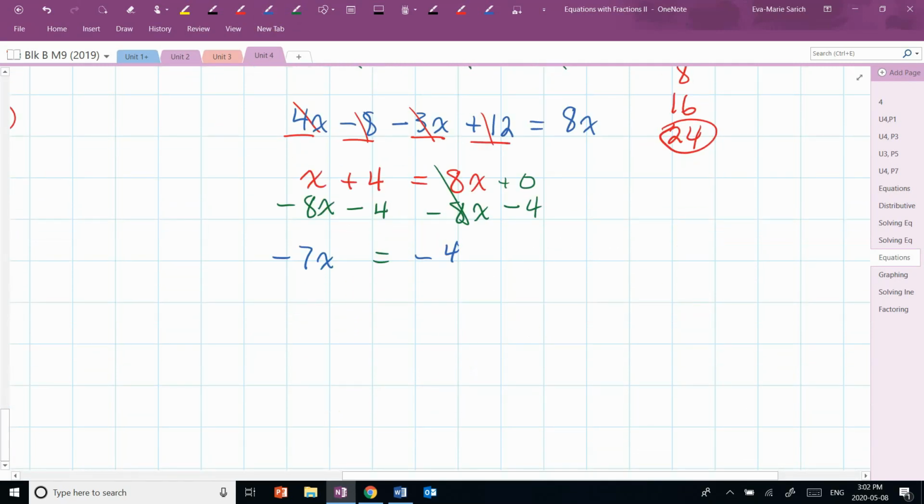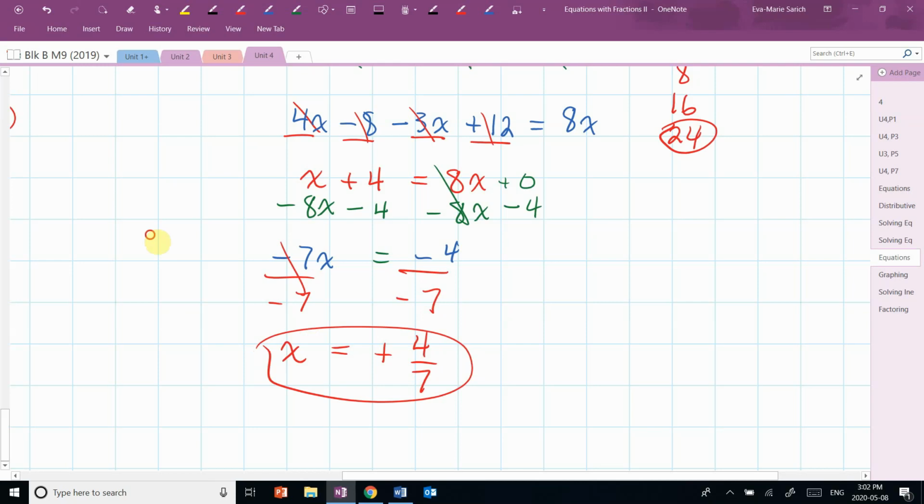Now, we're going to lastly divide to get the x all by itself. So divide by exactly the same number, same sign. So we're going to divide by -7. We have to do the same sign because a negative divided by a negative is going to give us a positive x, and that's what we need. Okay, divide the other side by -7, and a negative divided by a negative gives us a positive. And 4 doesn't divide by 7 evenly, so it stays 4/7 and can't be reduced any lower.